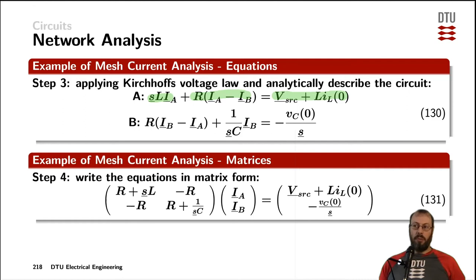And the ones that we met with the positive sign, as in this case here, show up with the negative sign on the right hand side of the equation. And again, the impedances times the relevant current, also for the loop B, are on the left hand side of the equation.